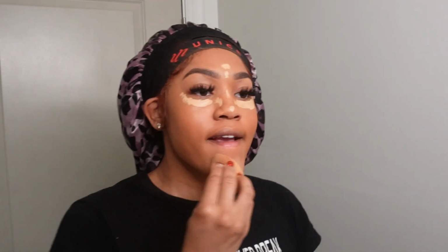And I'm just going to use my Beauty Blender to blend it out, and then to blend it even better, because, girl, it's all about the blending. I'm going to use my foundation brush with the Access foundation and go over that concealer just so that it can give you a more flawless look. It just blends out so much better than just using a beauty blender, and when you use that foundation, it's just going to melt even better.